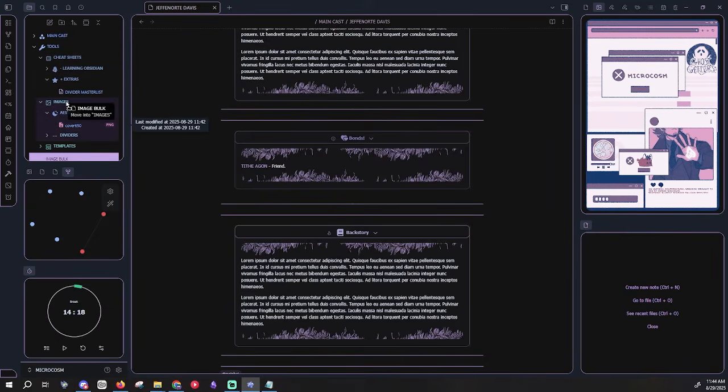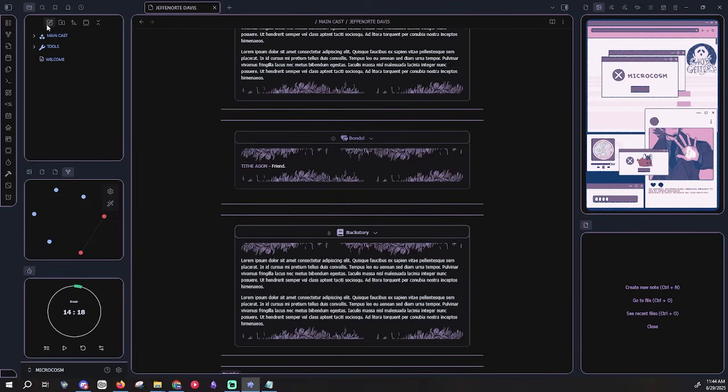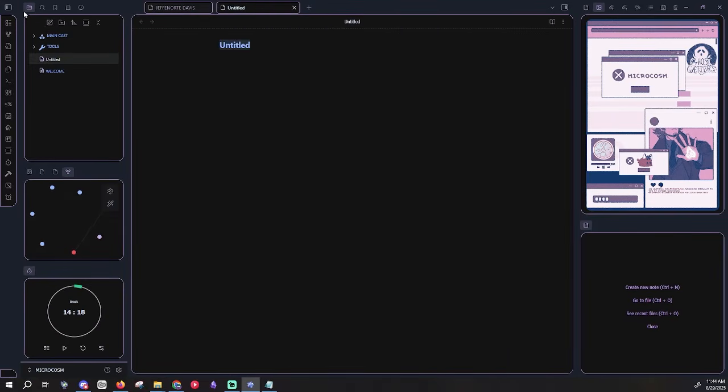So let me organize everyone for a second. And then I'm gonna make a new note, and I'm just gonna call it random thoughts for right now. And I'm gonna put placeholder text. I'm just gonna put lorem ipsum here as well for now. And I'm going to keep this random thoughts down in the bottom right.